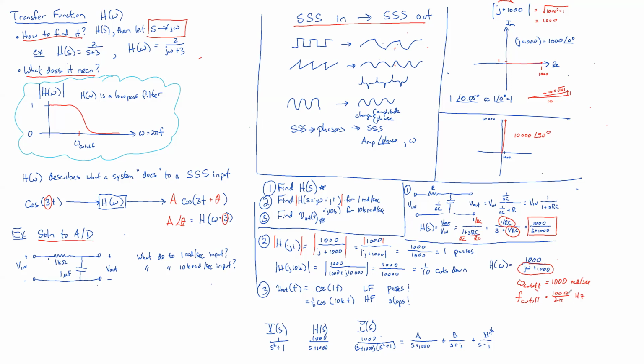So what we determined from here, how to find omega cutoff, is it's when the real part balances the imaginary part. That means from our H of S, it's when our 1 over RC is 1. So in general, our cutoff is equal to 1 over RC. This is getting more advanced than I really wanted to cover, but it's a good question, so I want you to see. And it's because our R and our C are related by 1000 that our omega C happens to be 1000. It's because our 1 over RC is equal to 1000. Any others? Yeah, so it has to do with the product of RC being the reciprocal of our cutoff. Okay. Thank you, sir.